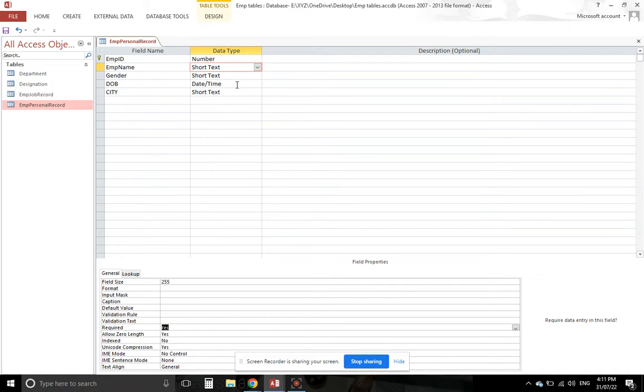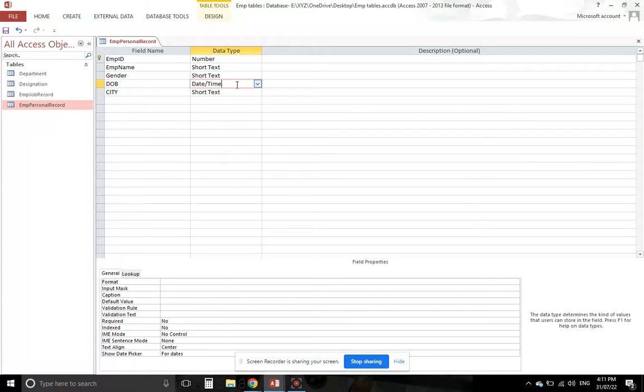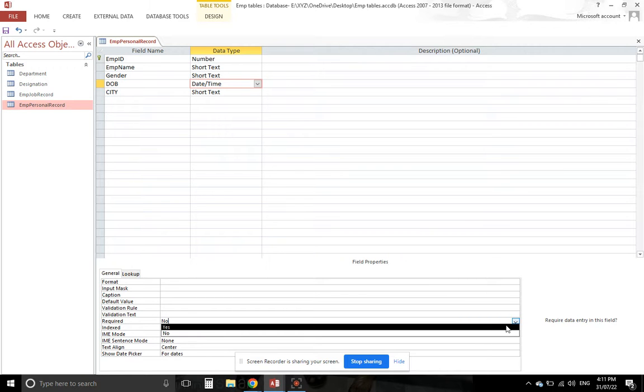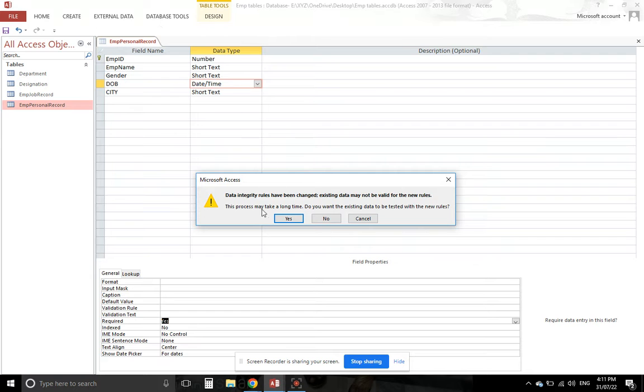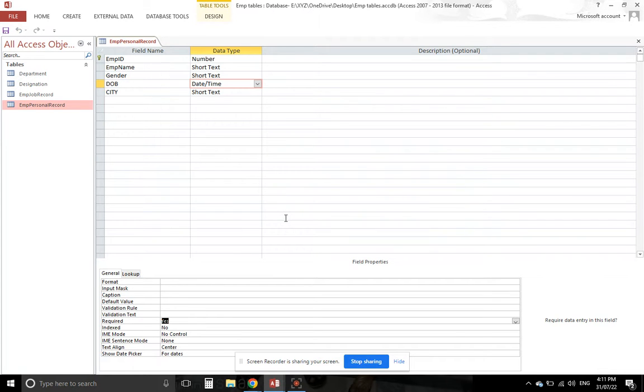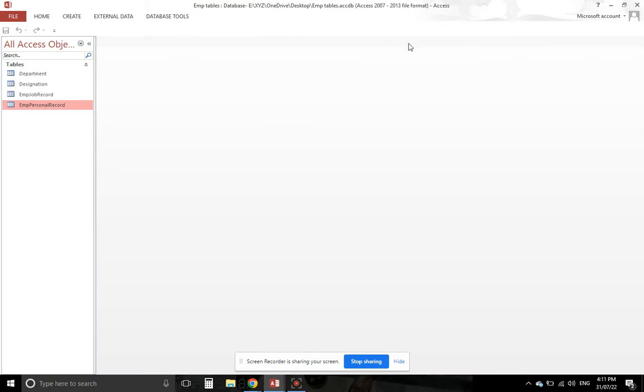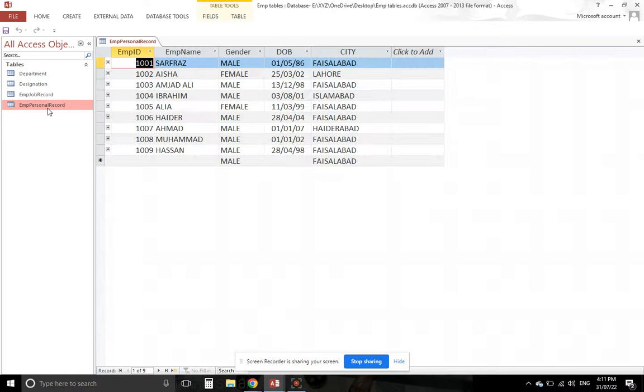Same we will do with the date of birth field. Simply we change required from no to yes. Save these changes, close it and open it.